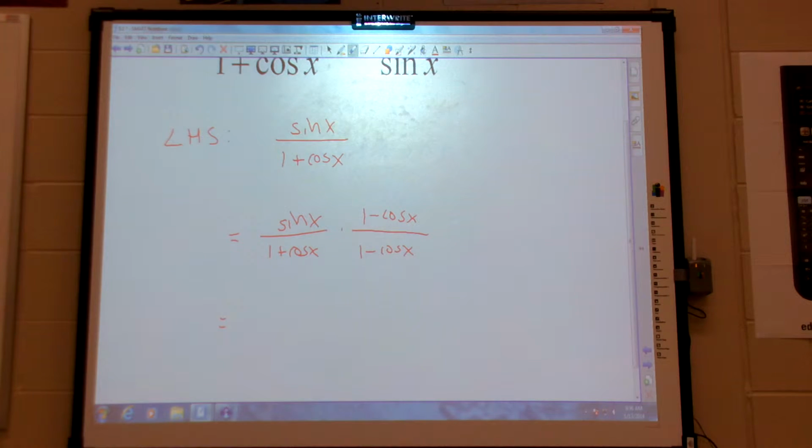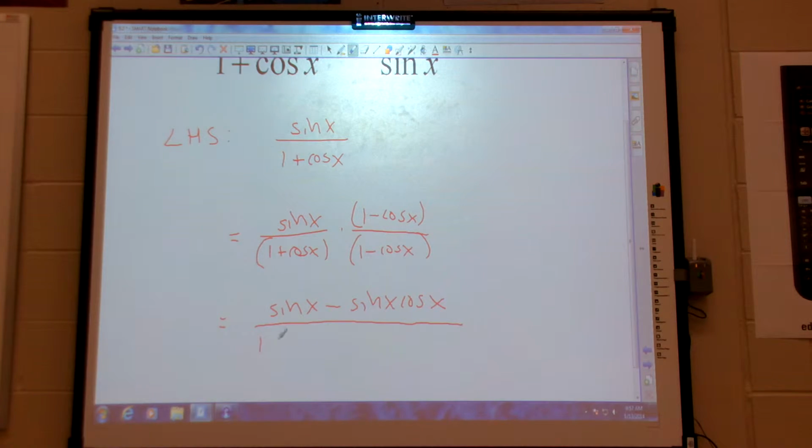Here's what I saw a few of you try to do, the conjugate on the quiz, and have the right idea but execute wrong. This is times, correct? So when I multiply, please put parentheses, because I have a lot of people only multiply the first term. You have to distribute. So I get sine x minus sine x cosine x up top, right, when I distribute those two. On the bottom, let's FOIL that out.